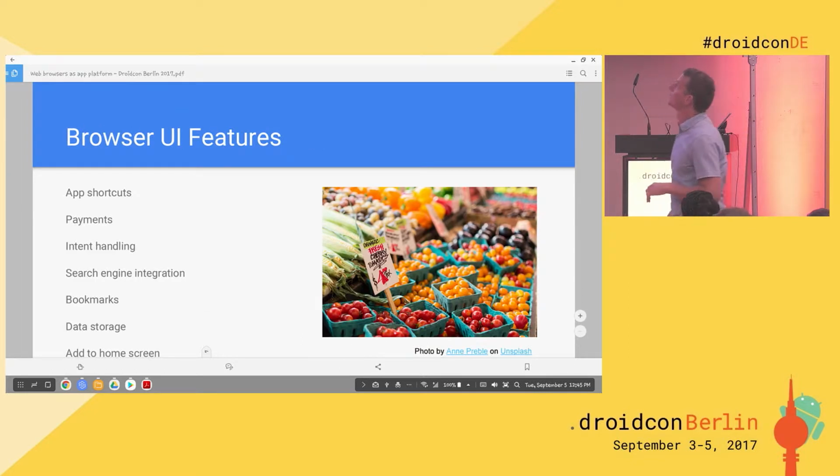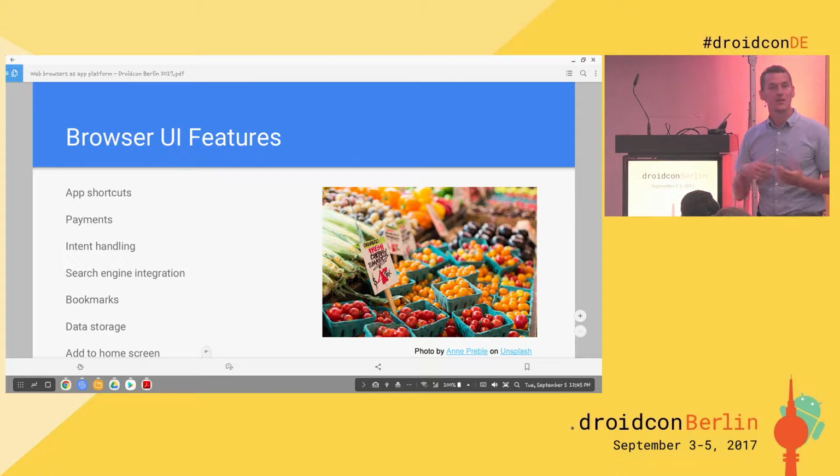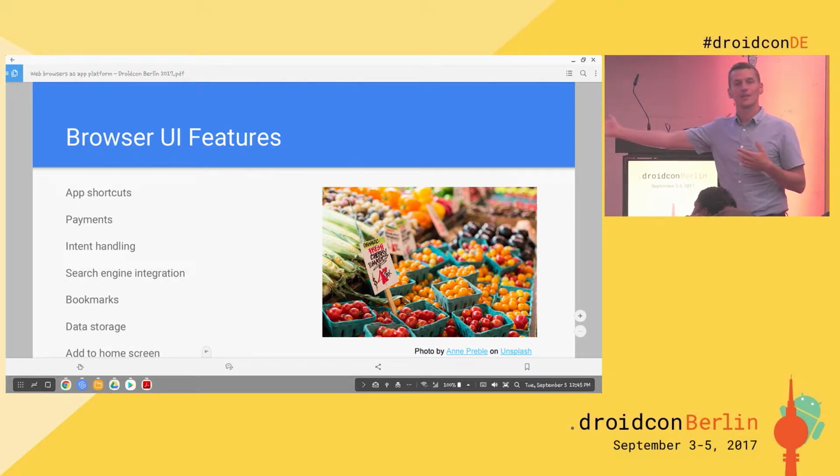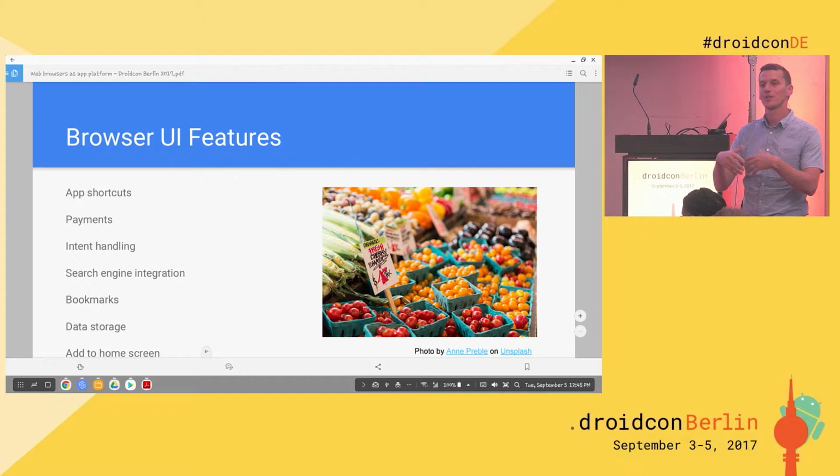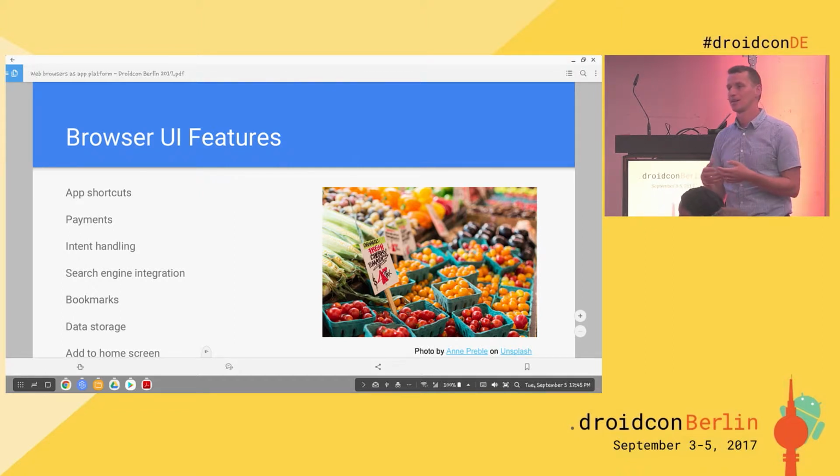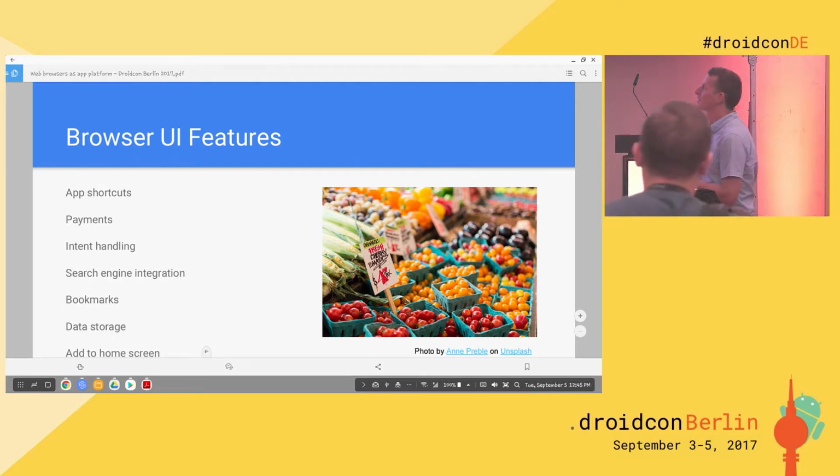And what do they do around it? It's about app shortcuts, for example. That's something that's not done by the browser engine. Handling payments. There is an API for how you can initiate a payment, but how you do it on the device, how the browser shows this to the user, needs to be implemented. If you want to use Android Pay or integrate other payment methods, that's done there. How intents are handled if you click on a URL, if you have certain schemes that you want to support in your browser, that is done separately.